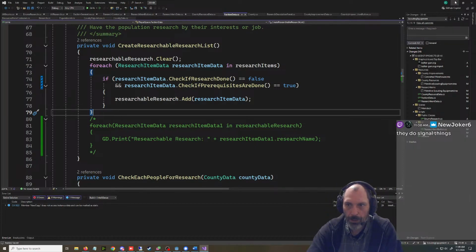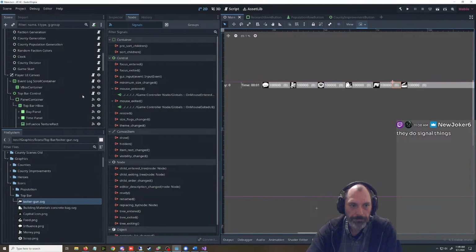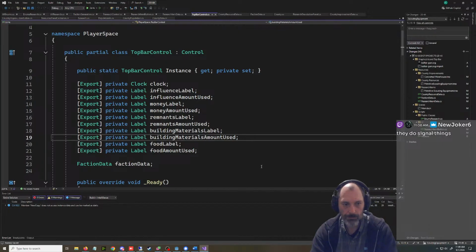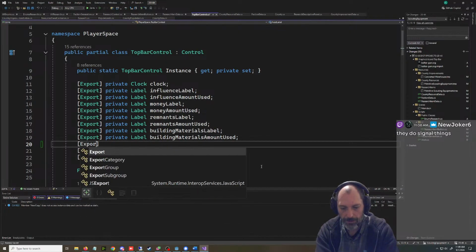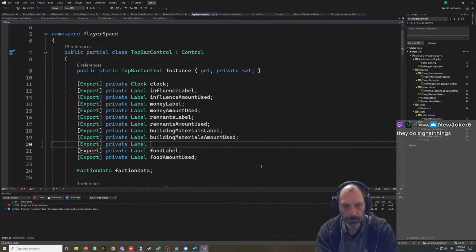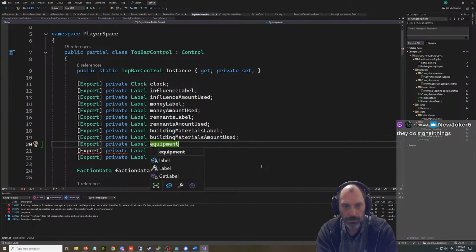So then for our top bar, though, we're going to need some stuff here. We're also going to have to do some counts and things. Label, equipment, label.